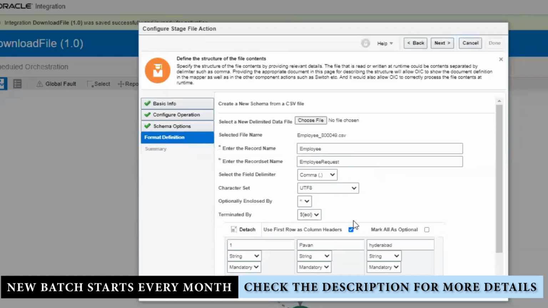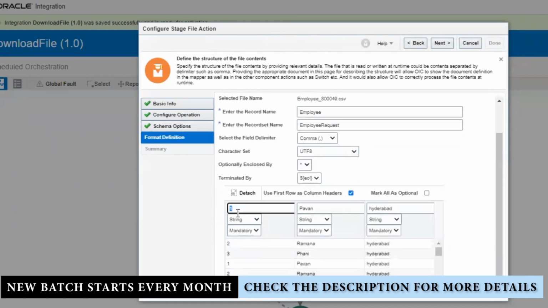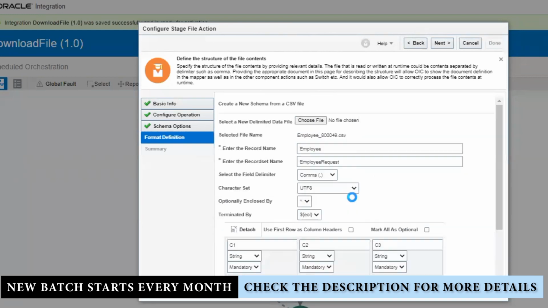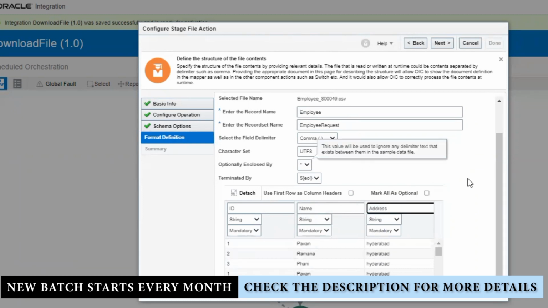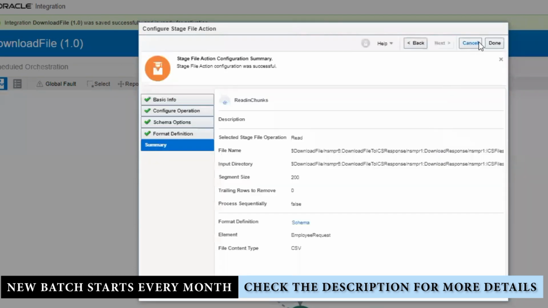By default it uses the first column as column headers, and when you click next it will fail because the name is not correct. It should not start with 1. So disable this. When you disable it, it will give you C1, C2, C3. You can rename them: ID, name, address. And it's comma separated. Click next, click done.